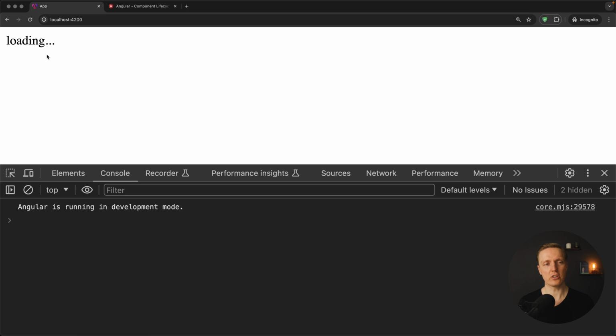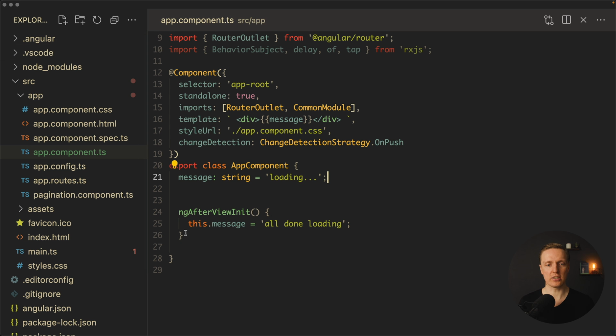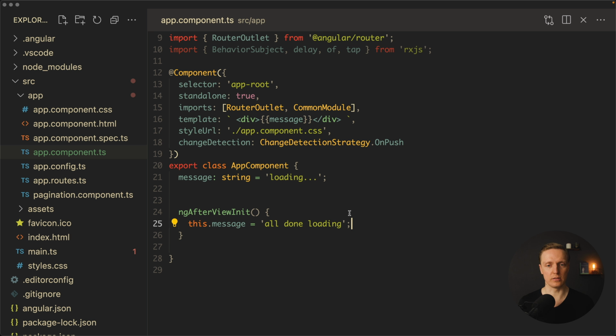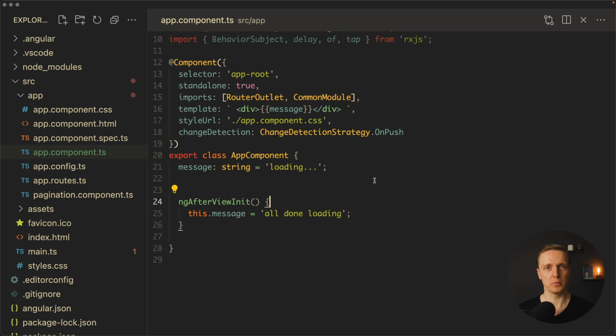I'm reloading the page and here we just see loading inside our DOM, which essentially means this code is not reflected inside our markup. And actually we are not getting this error at all, which is really good. So essentially with OnPush you will get much fewer errors, because you need to trigger the change detection cycle a lot by yourself. For example, in this case, if we assign a variable, we want to reflect these changes in the DOM. For this we must trigger a change detection cycle again.